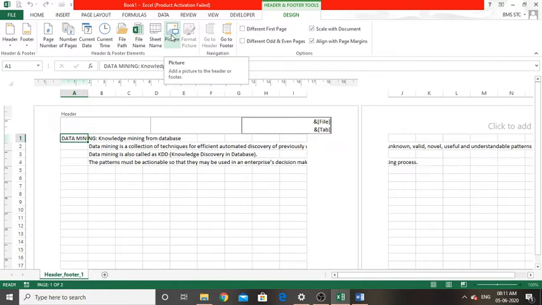Now I'm going to add the company logo here. So I'm going to delete all the illustrated examples from the header, and add a company logo here. So now you can add a picture.